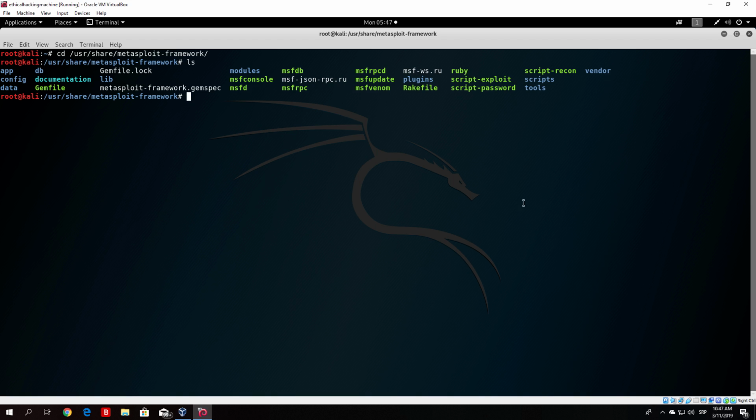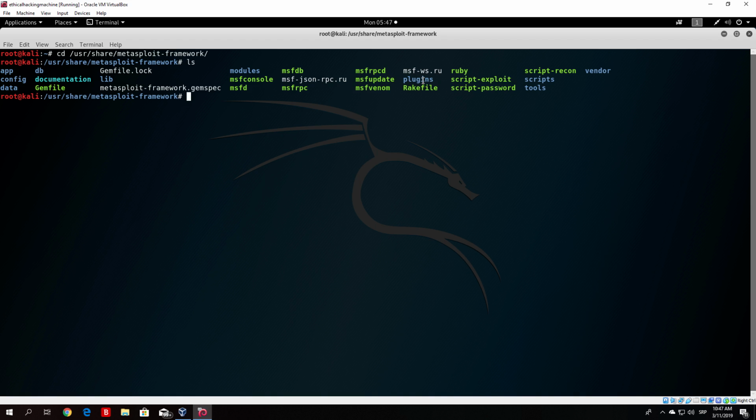Now let's see first of all. The first one is the MSF console, which is right here. We used it in the previous video. It is used as a program to run the console itself and actually perform the attacks. Now, one of the other important ones is the MSF Venom. This program we will use in order to create our payloads, our interpreter shells and backdoors. We do that with this command right here, and you can also update your Metasploit framework with the MSF update command. Most of the others are not so important at the moment.